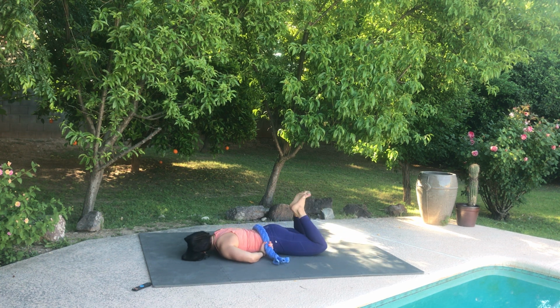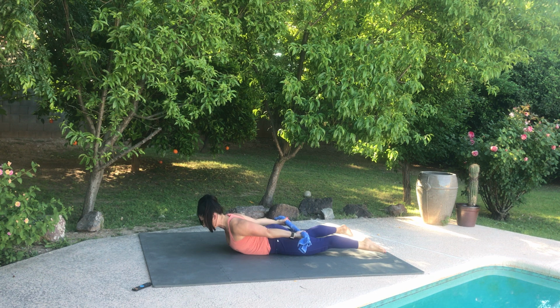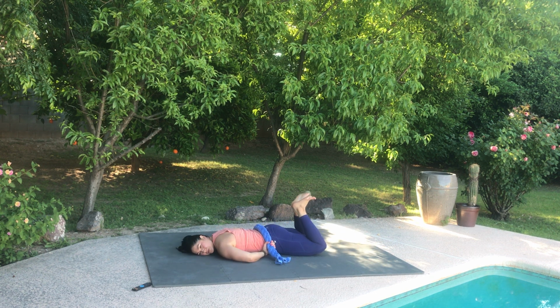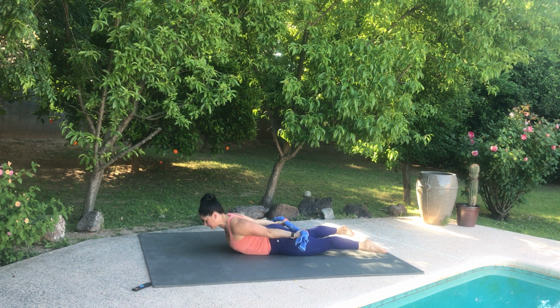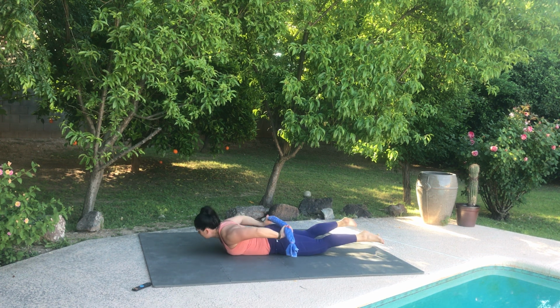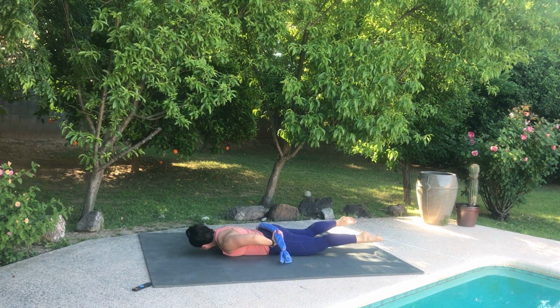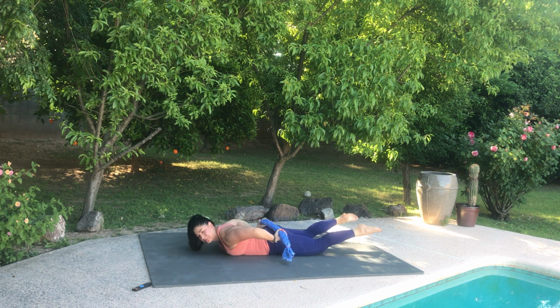Elbows bend, head turns. We're going 1, 2, 3, reach, and lift, and down. 1, 2, 3, and reach. Back down. 1, 2, 3, lengthen, and reach. We've got 1 more on each side.